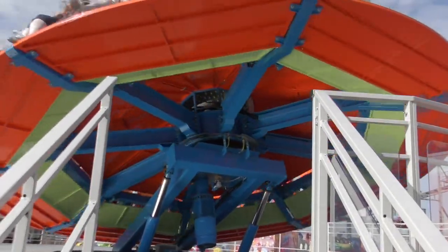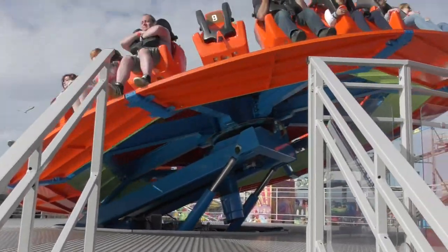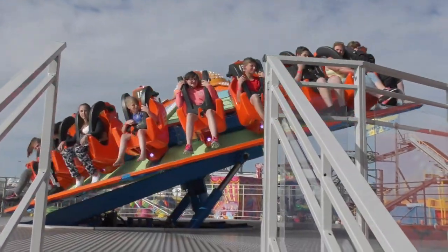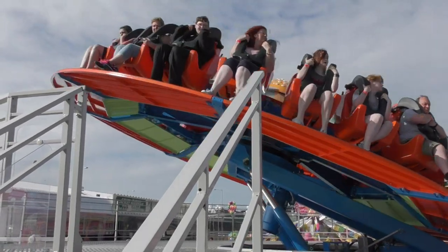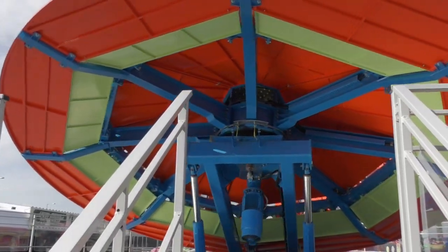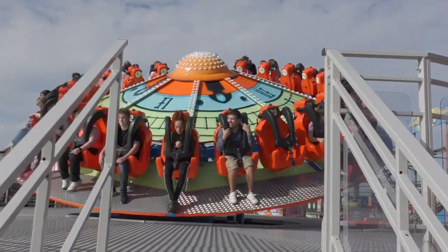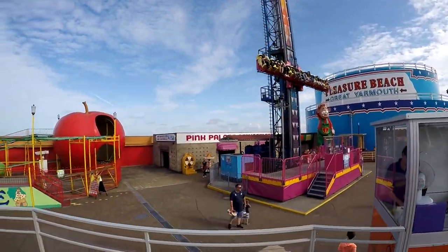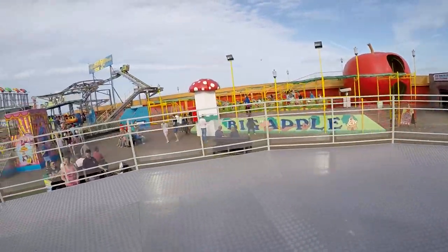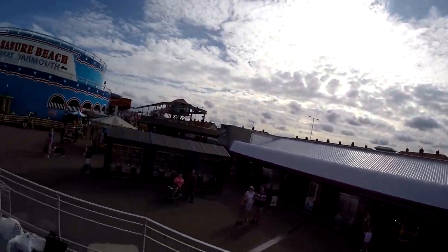Manufactured by SPF. It's got the manufacturer on the side there. SPF are getting quite good at the moment, doing loads of new rides, and I know the new little spinning coaster they had a couple of years ago over there is the same as well. They're obviously a trusted manufacturer for this park, and hopefully they're getting some good deals from them. Right, let's go and give this a go. Right, off we go then, on Reverse Time. Really not sure what sensation we're gonna get on this. Okay, kind of like a sizzler at the moment.